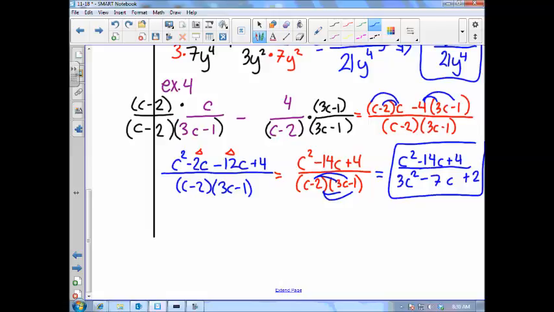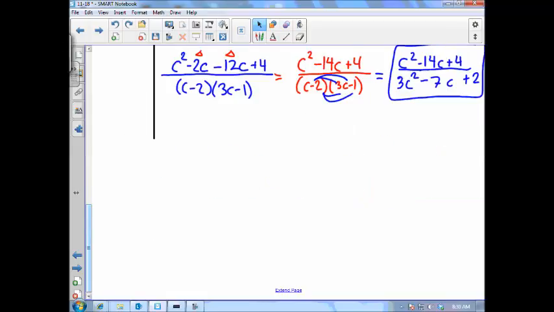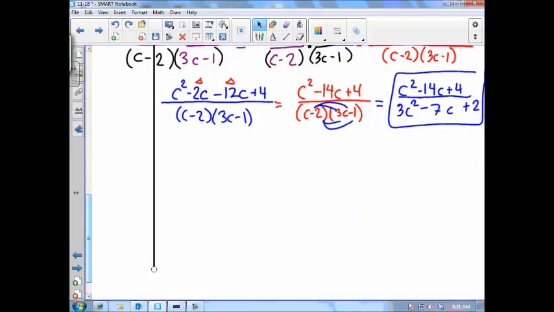Okay, we're going to do one more just to solidify it, and then we'll work on our homework, and we can do a few together if you get stuck later on. Any questions on this problem before we go on to the last one? Okay, it does get a little more complex when we have to find a common denominator. It's nice and easy when it starts with common denominators. So last example.